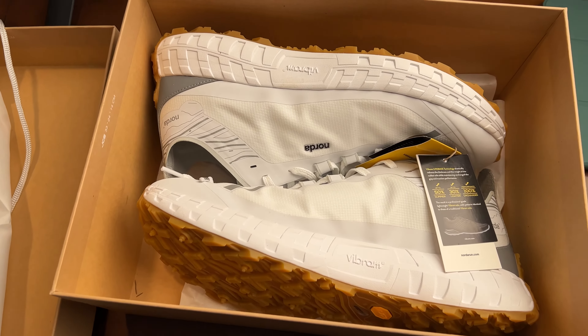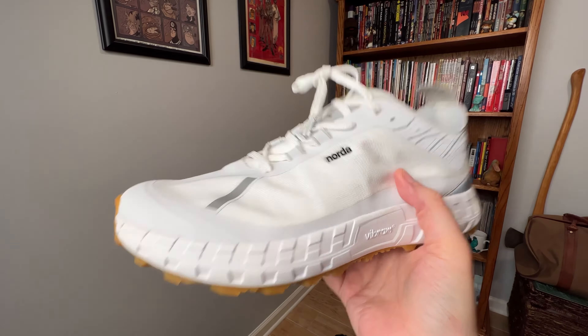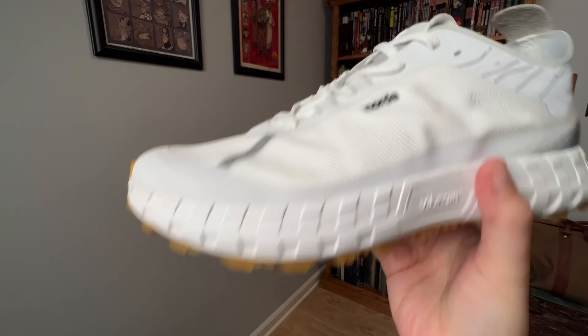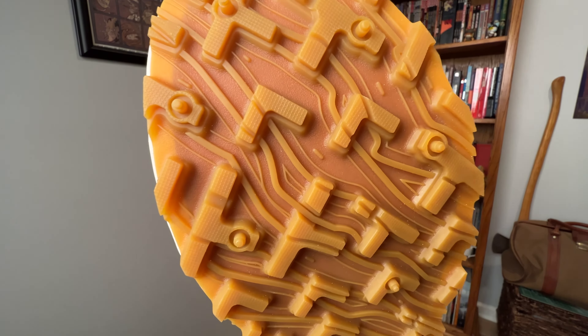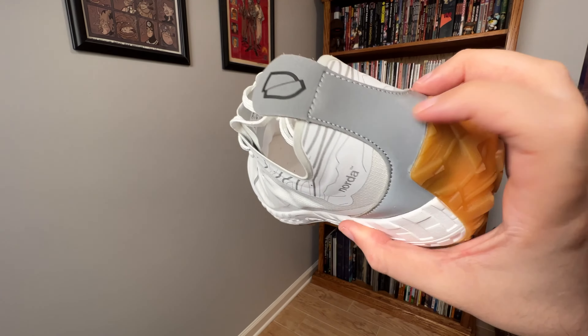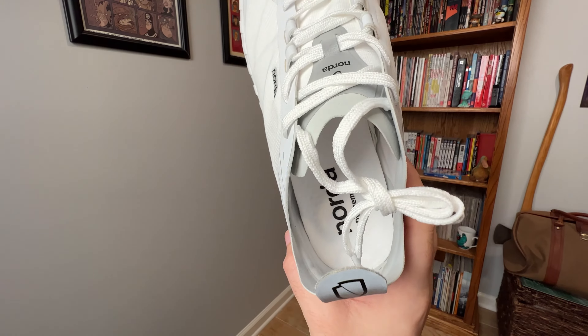And then we come to the shoes themselves. I got them in the white and the gum sole because I'm a sucker for that colorway. The first thing I noticed is how light they are — these things are like there's nothing there at all. You feel a little bit of weight from the sole itself, but otherwise there's nothing. These things are super well built and feel really solid, even though they're incredibly light. The Dyneema fabric has a ripstop design to keep stuff from catching on it when you're on the trail, and the Vibram sole is awesome — it's their mega grip sole, and it looks even grippier than normal Vibram stuff. There's also a nice reflective pull tab, and the heel comes up and above for extra grip. These things look amazing and I'm super excited I got them.